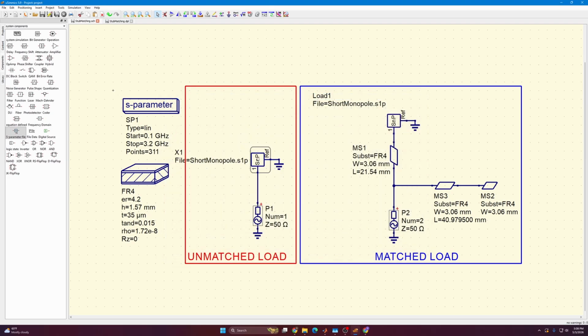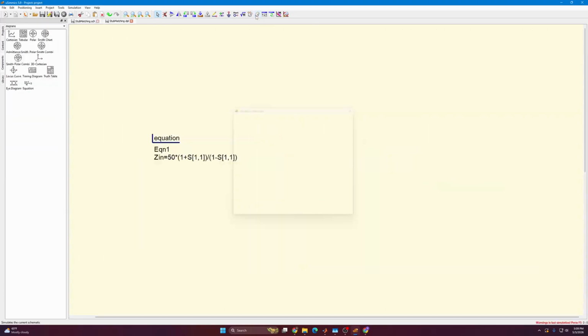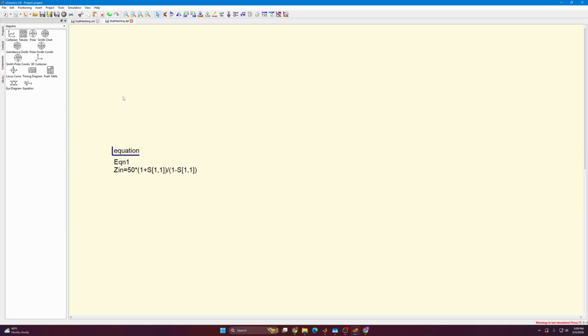Let's connect it up. So this setup is how you can measure the input impedance of your SNP block directly. So let's go ahead and simulate. Now, to get the Z parameters, as always, we're going to get the complex impedance here.